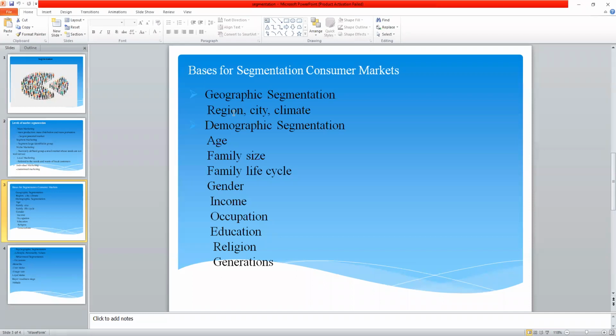Now we are moving ahead with the basis of market segmentation. This is the basic foundation or the ground for the manufacturers to decide which type of segmentation they will inculcate, or which type of segmentation they want to move ahead with, whether they want to go for mass marketing, target marketing, or individual marketing.